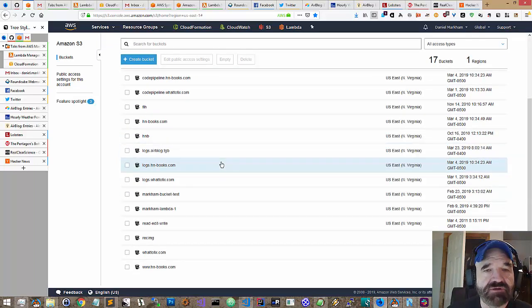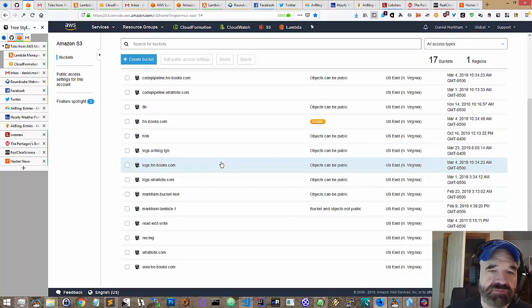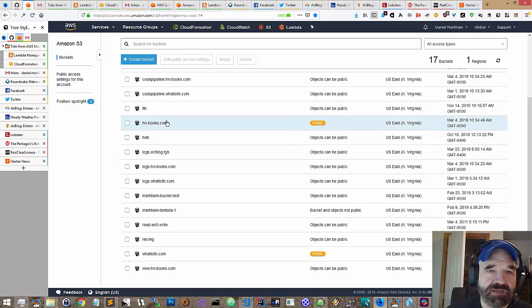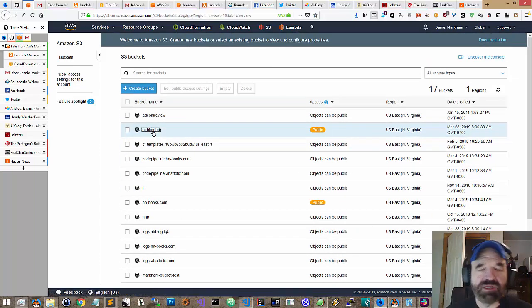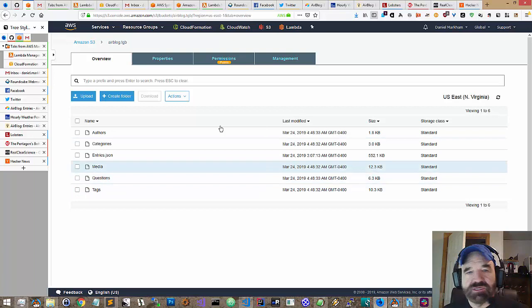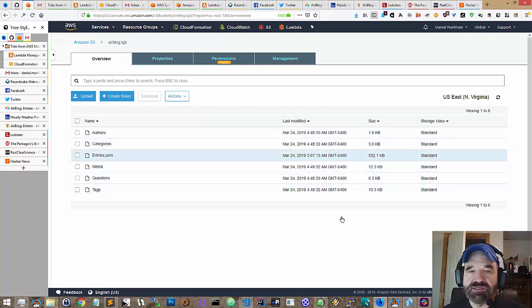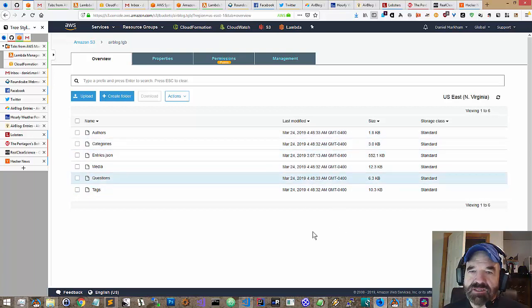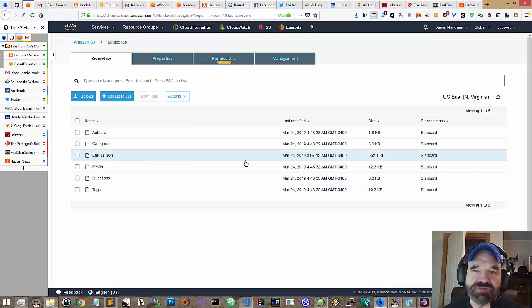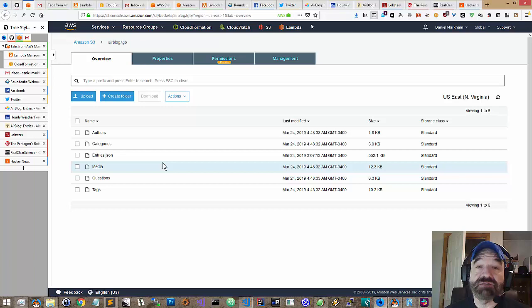A bunch of stuff I have here. So take a look at the Airtable Airblock bucket. Here's all the tables I've been getting all along, right? And you can see it's been updating about every 5 minutes. Here, this entries JSON, it'll hang for an hour or so, then it'll update. I don't know why it does that. I don't know if it's an Airtable thing, API hanging, or Amazon timing out, but it does catch up, and I'm okay with that for now. You don't have to chase down every problem.